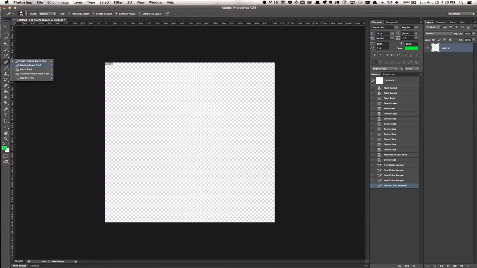Spot healing brush, patch tool, content aware move tool, and red eye tool. Those are really focused image tools that you will sometimes use to get rid of a blemish on somebody's face or get rid of their red eye, or do something completely insane and goof with it and have fun. That's the beauty of these tools, is that you can goof around with them and find really creative uses that don't make sense. Do it. Go crazy.